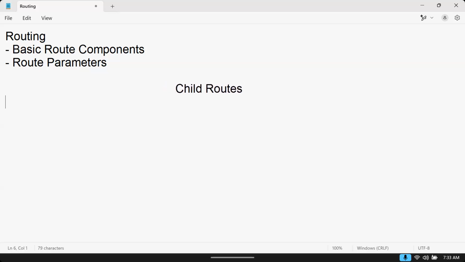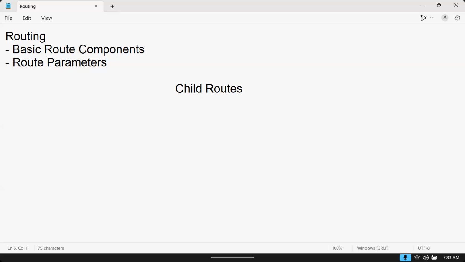What is the purpose of a route parameter? A route parameter allows us to transport data from one component to another.